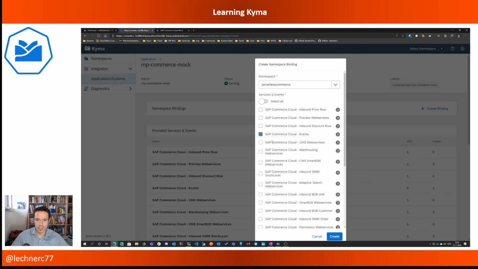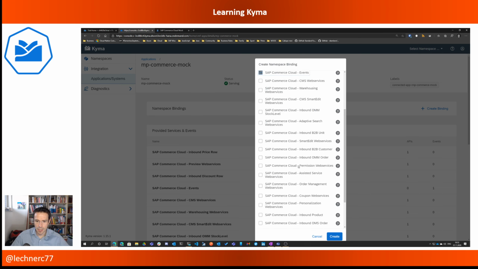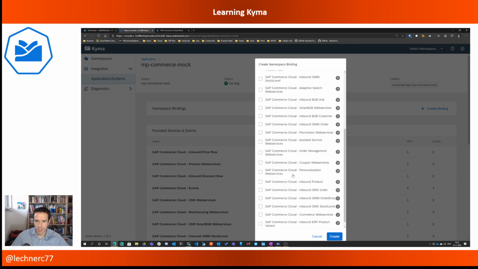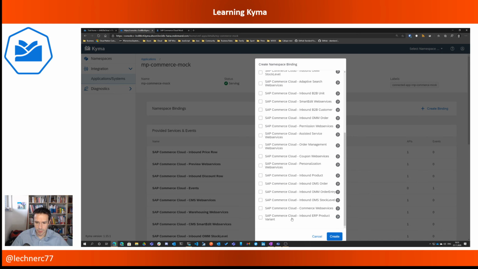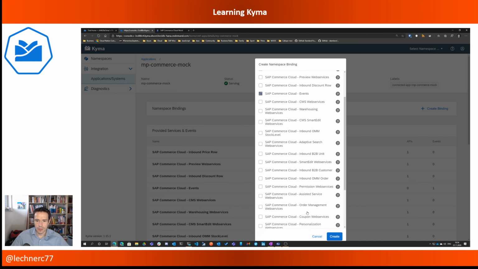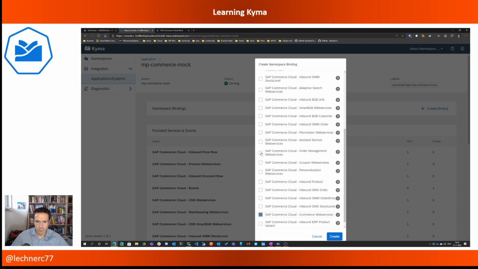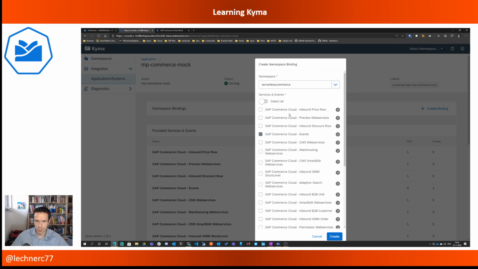So for example, I can say I want to have events, I want to have, I don't know, commerce web services, and the order management. So that's possible. So I can restrict my extension story in several steps.